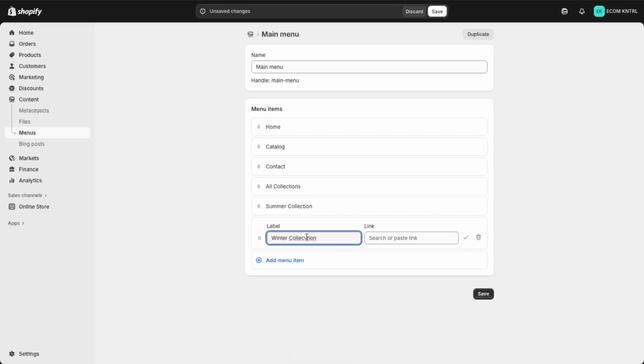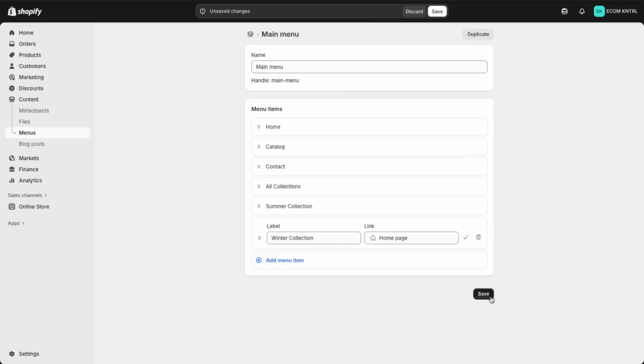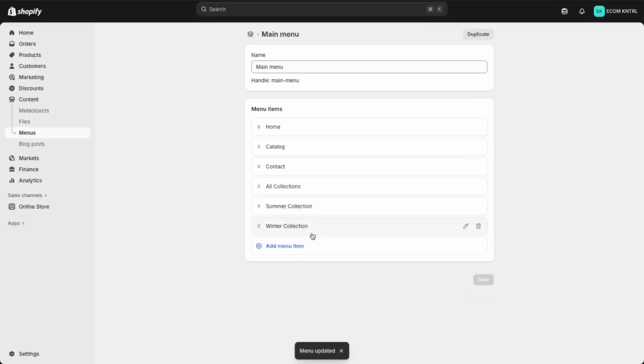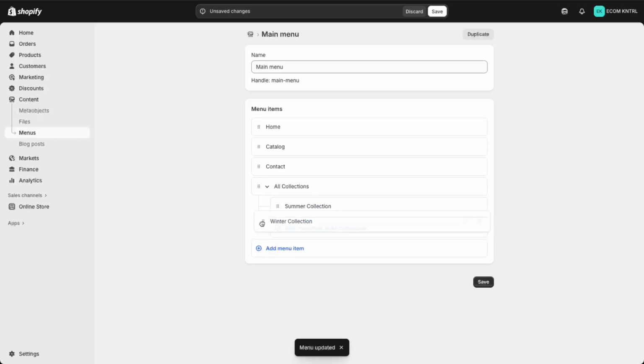Once your main and sub-items are created, it's time to organize them into a drawer format. Click and drag each sub-item slightly to the right underneath its corresponding main menu item. Be sure to arrange all of your sub-items similarly for a consistent look. Don't forget to click Save after you've organized your items.